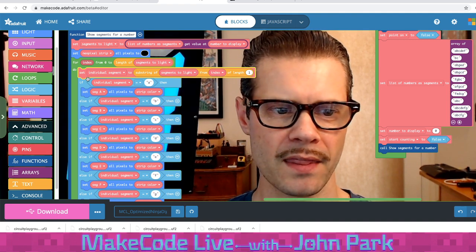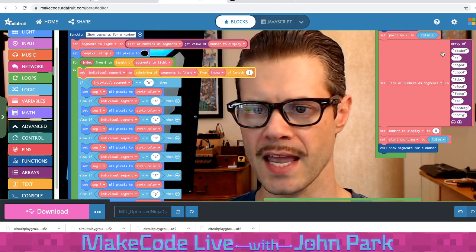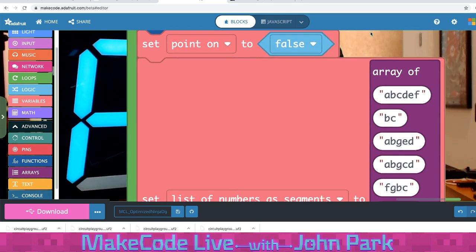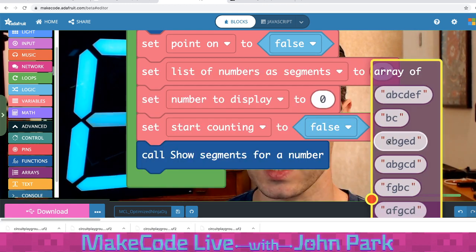That means the code is able to look at this and run through it multiple times using just one of these string characters at a time, each iteration through. It'll run through once with that variable equaling A, then B, then C, then D, then E, and then F. And they don't have to be in order. Here you can see I've got one listed as A, B.